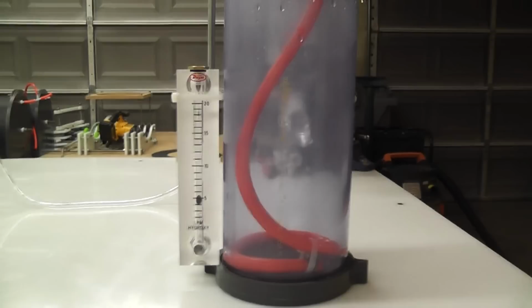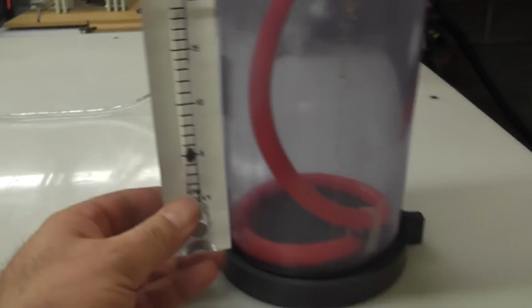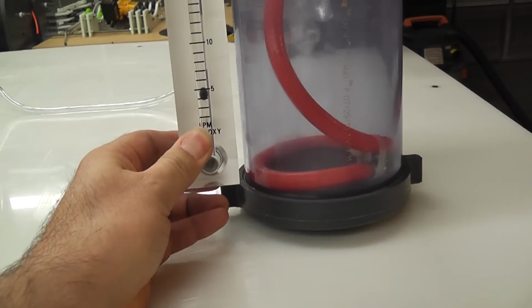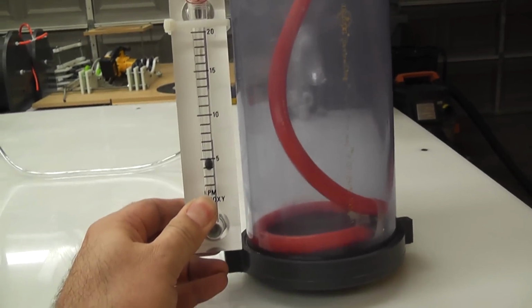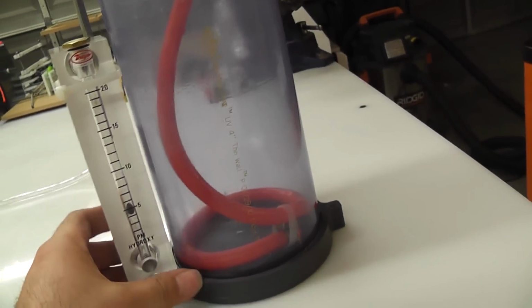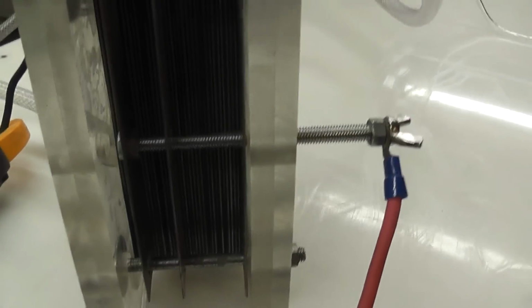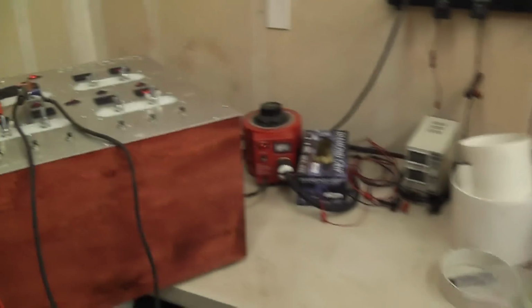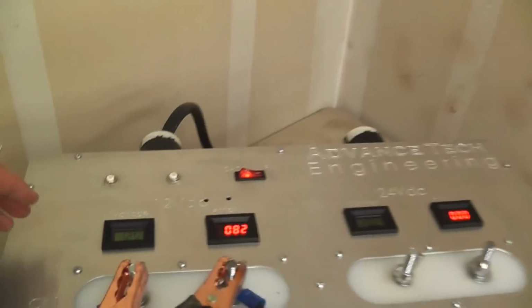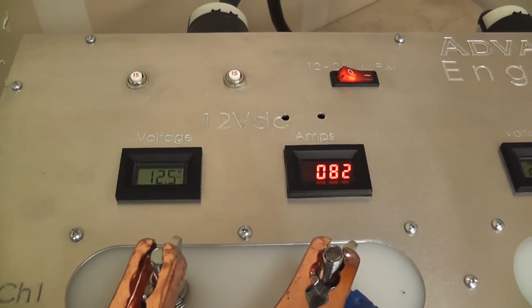So now let's go over to our supply, or our output. You can see that we're still at approximately, let me tilt this up, 4.5 liters a minute. No difference, right? Surprised. So I added 6 plates, and what did we gain? We gained however much 6 plates cost is what we've gained, right? We didn't gain anything. So there you go.